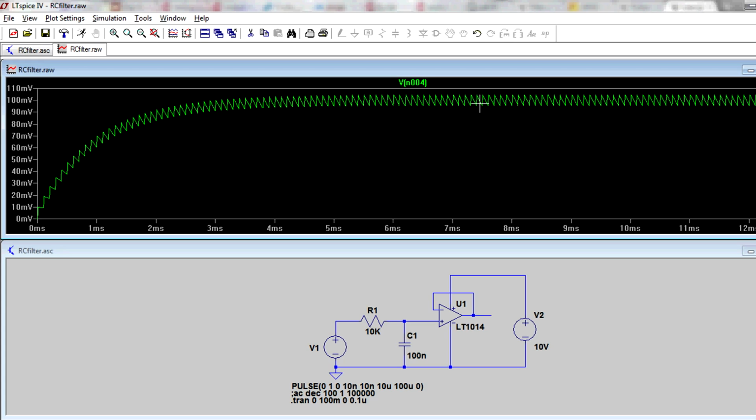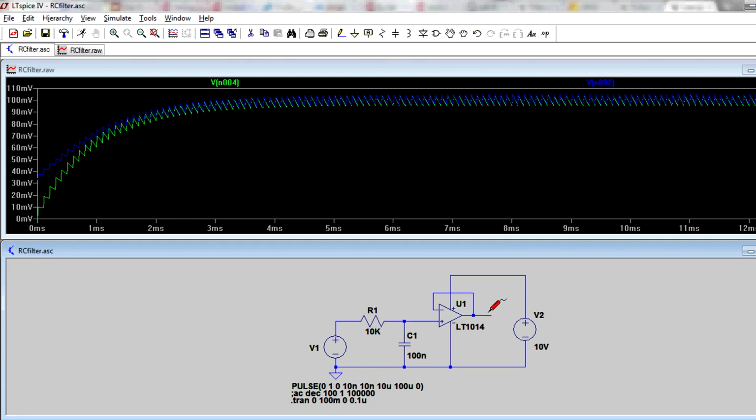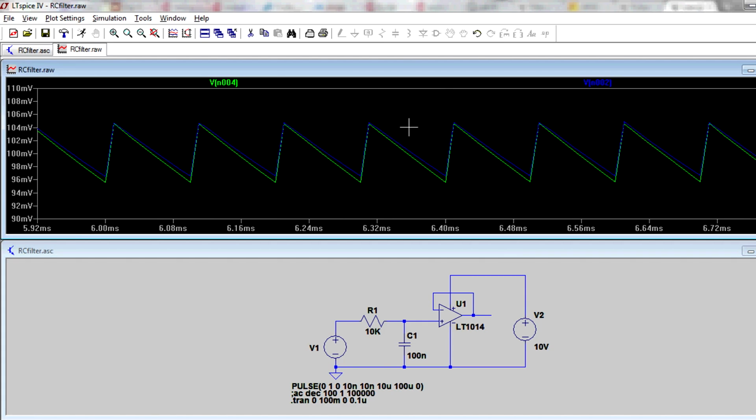So there's our 1/10th. It's worked. Our 10% duty cycle has translated to 1/10 of that, or 100 millivolts output voltage. And if you look at the output on the op amp over here, you can see that it takes a little bit of time, but it responds to the same value. But there's a little bit of an offset there. That's going to be due to the offset voltage.